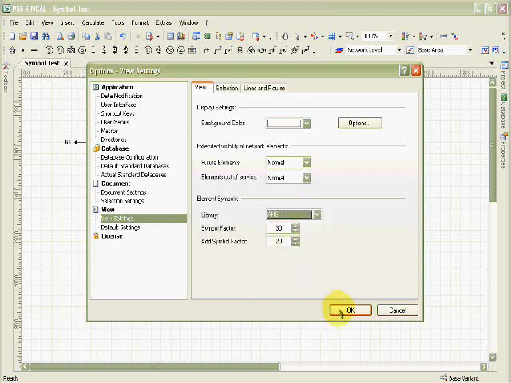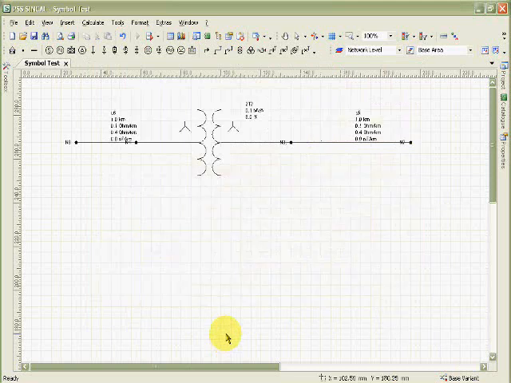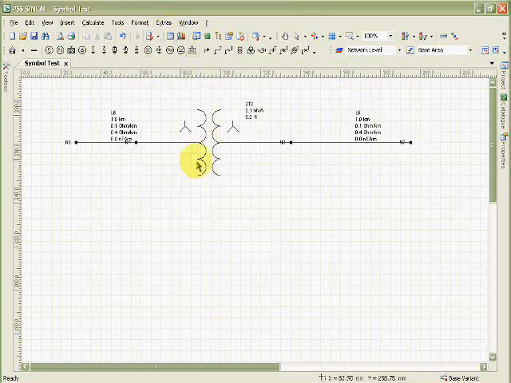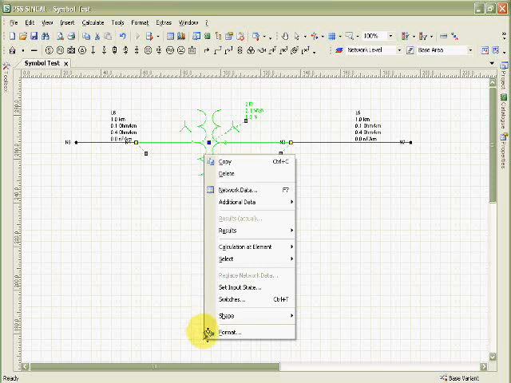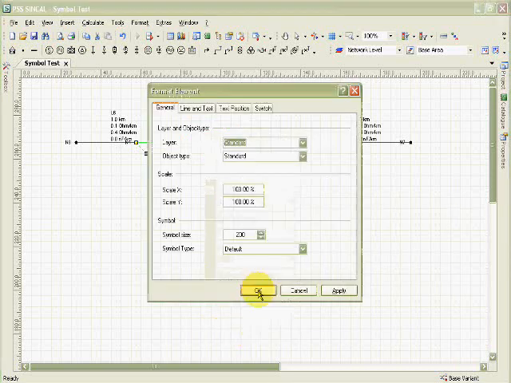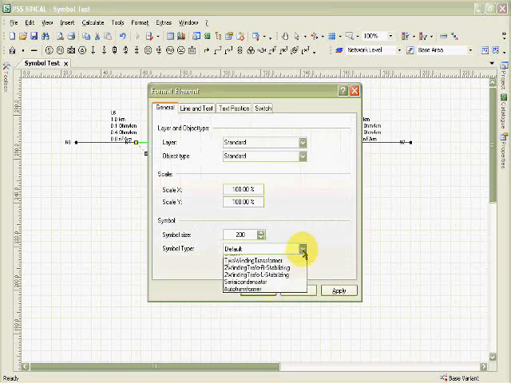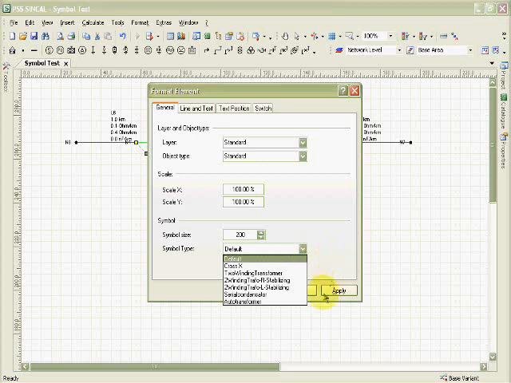So if we decide we want to use ANSI symbols instead of the IEC symbols, it looks a bit like that. And you'll also see then that the symbol we created is not here because we didn't put it in this library.